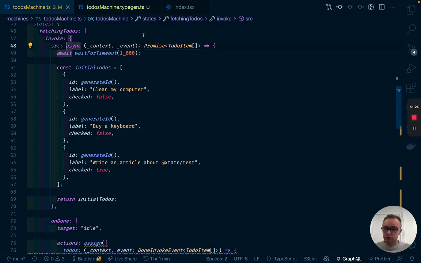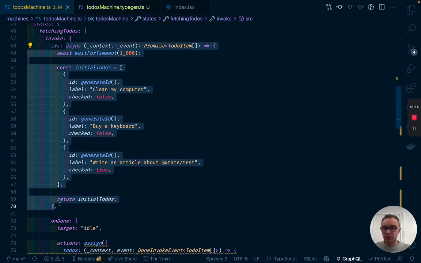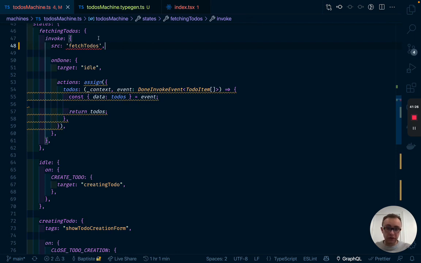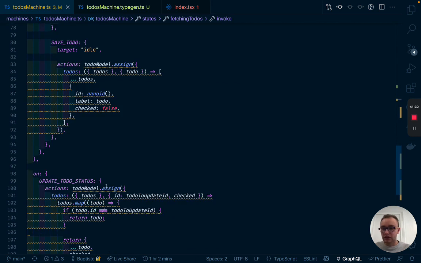The first thing to do is to use named services and named actions. We want to benefit from type generation fully. So we replace this inline implementation for our service that fetches the initial to-dos with the fetch to-dos service, thanks to GitHub Copilot that helps me there.